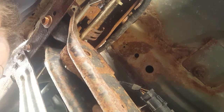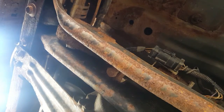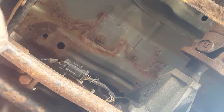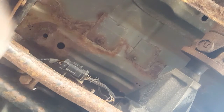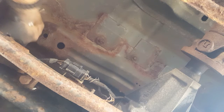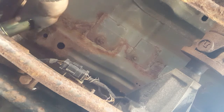There we go. Got it. Just been on there for a little while. Ain't no big deal. We always get it. New one gonna be going on. Hope I got enough gas in my tank, so I can at least start it for a second with a new fuel pump and everything in it. Clips on just like it should.